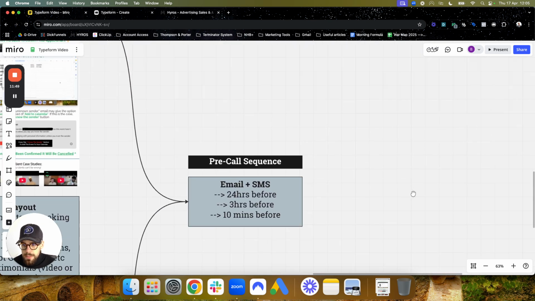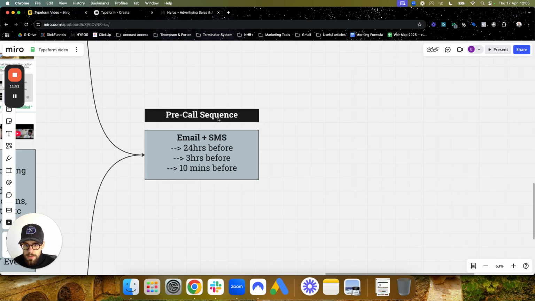Cool. And then basically once they've booked a call, we just send them a pre-call email sequence, so email and SMS, and sometimes we'll have the closer or the setters reach out. If it's you taking the calls, you could do it as well. Just send them a personal WhatsApp or whatever, probably like 3 hours before. Just say, hey, looking forward to speaking to you at X time. See you then, basically, something like that.